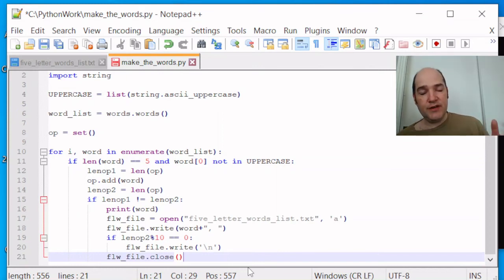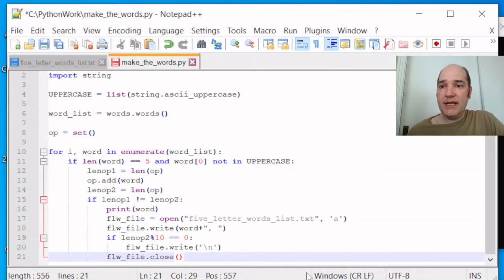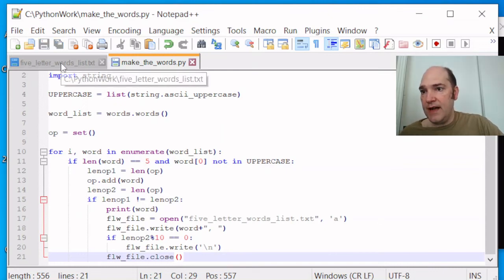So the reason we're doing that is that if for some reason we have to kill the process somewhere in the middle, we will have saved all the words that we've written so that we don't necessarily have to go through them again. And we could write crazy logic that says if the word's already in the file, then don't write the word. That's perhaps not necessary at this point. I hope that we can execute this and see our 5-letter word list populating as we go. But I think that that's it.